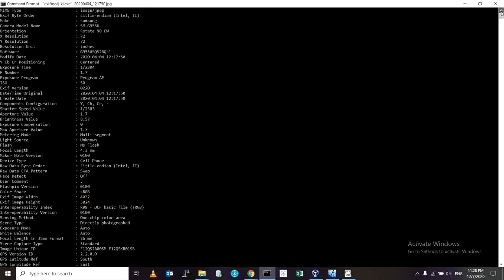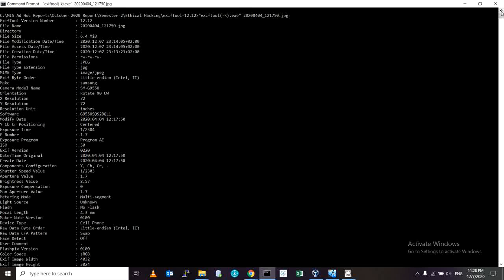So I'll point to a few things that are of interest. The file name, the directory, which dot just means within the root directory where the tool is located. Then the date of creation, it's here. Then the date of modification, everything of file creation, file modification is there.